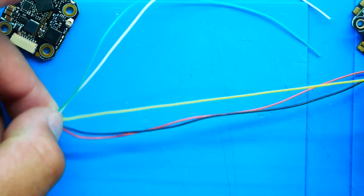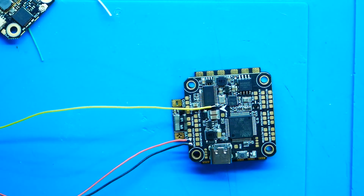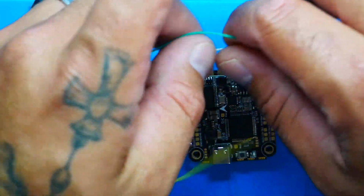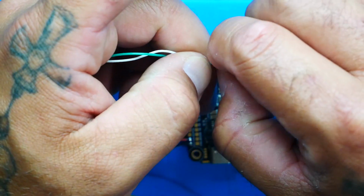Now what we're going to do is grab the yellow wire, because this is your video. You are going to need video if you want to fly FPV. I'm going to also take my green and white, which is my RX and TX. I will strip off the end.